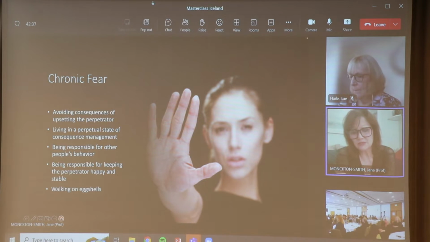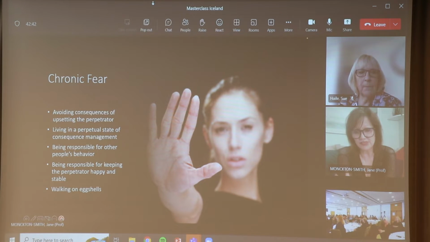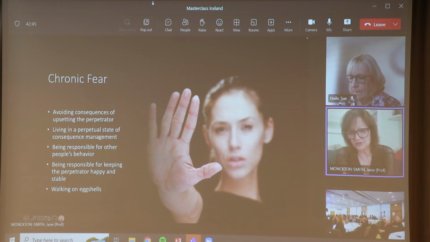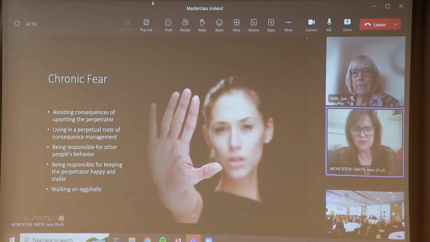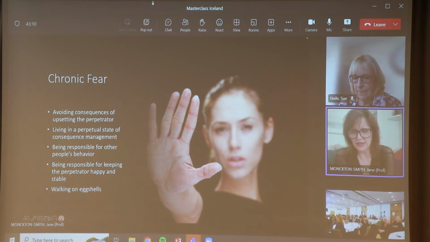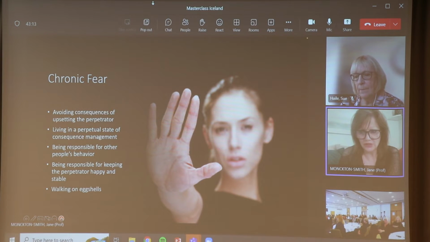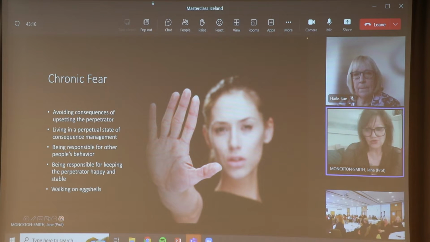It's quite possible that this is brought about by chronic fear, because your presence is breaking one of the rules of the relationship. You don't tell anyone. You don't get anyone else involved. You don't badmouth me. You don't say that I'm doing anything criminal. You don't put me in any danger. And your mere presence might do that. So I'm not saying you shouldn't be there at all. You should be there. But recognize that the victim might behave in a way that appears illogical to you, but is highly logical to them.